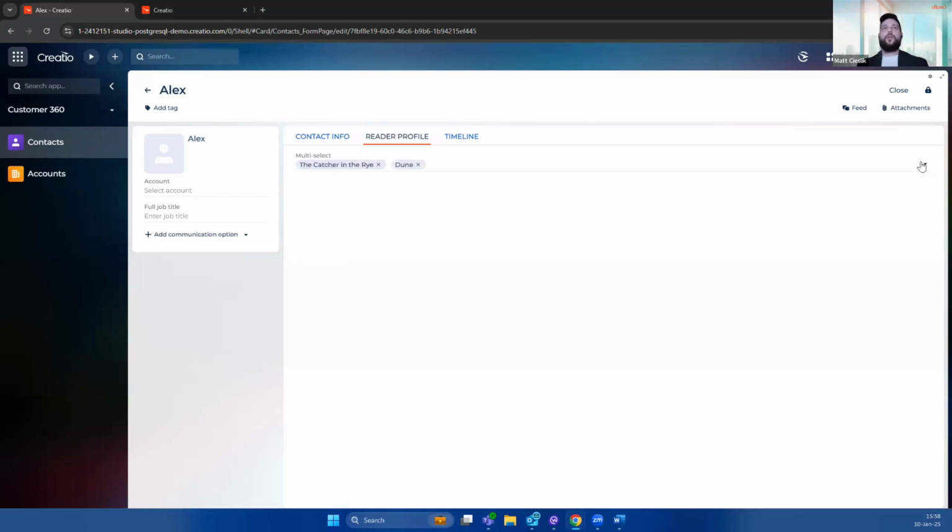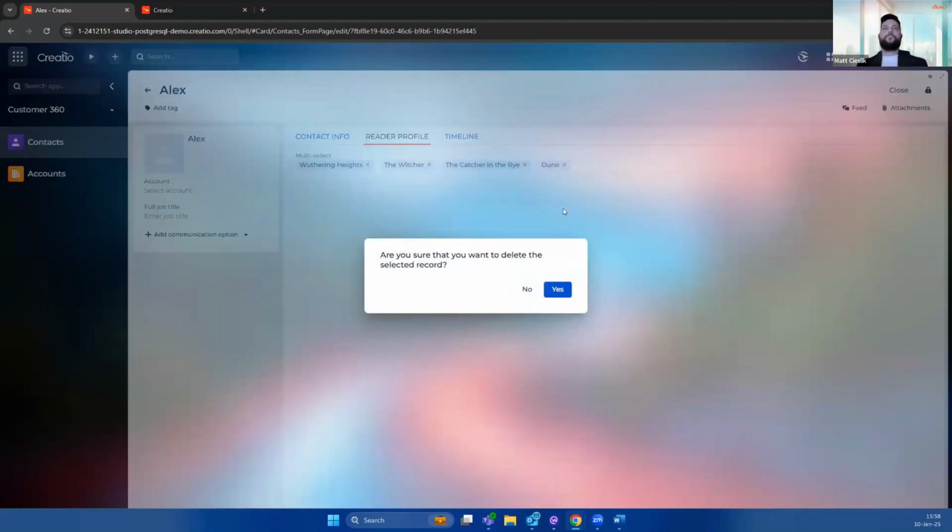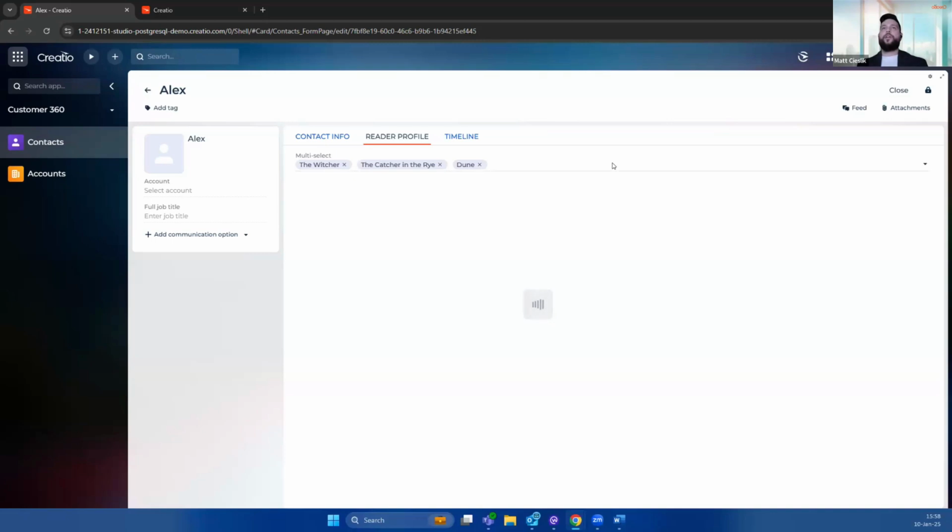So let's go with Dune, Catcher in the Rye, The Witcher, Wuthering Heights, why not? And also note that once I am selecting the values from that lookup, they are disappearing from the list, so I cannot make a duplicate in here. Once I remove it, Creatio will ask me if I would like to do so, and now you see that Wuthering Heights is back in the list.